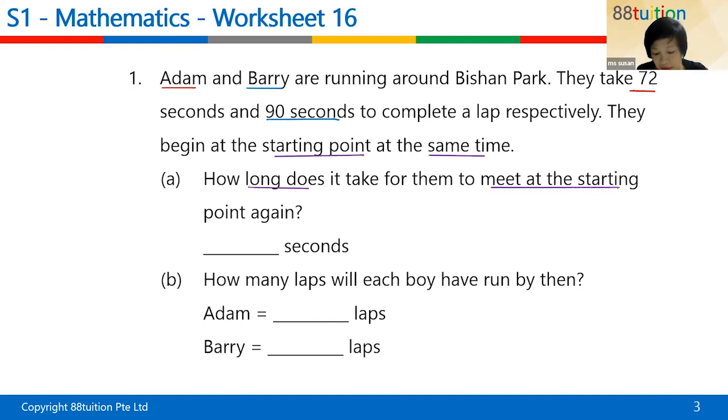Okay, so if you don't know, never mind. Let's take a look at how we are going to do the lowest common multiple. Then you say, why lowest common multiple? Let's take a look. Now, when you have 72, what is the multiple of 72? Factors of 72, we have a lot. So we are going to do prime factorization here. You all know what is called prime factorization, right?